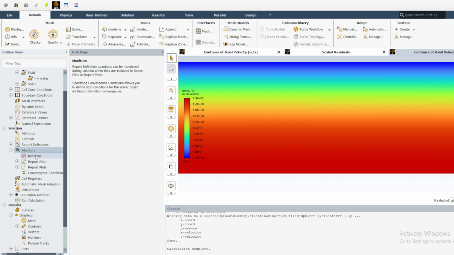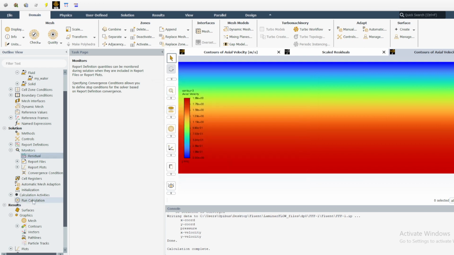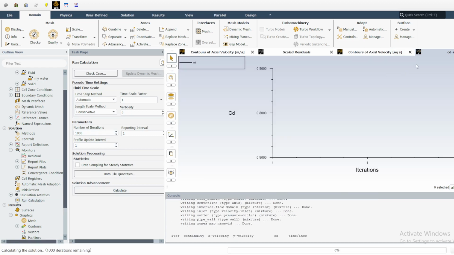If you go here, residuals here, these values remain the same. Make sure they remain the same under the monitors here. Let's now run the calculation, number of iterations, calculate. Let's see the CD.